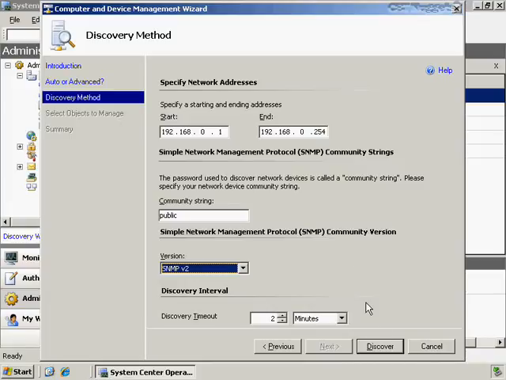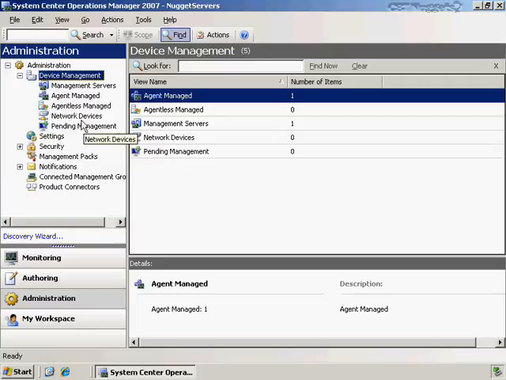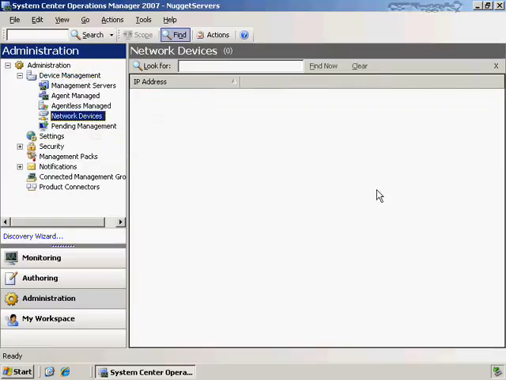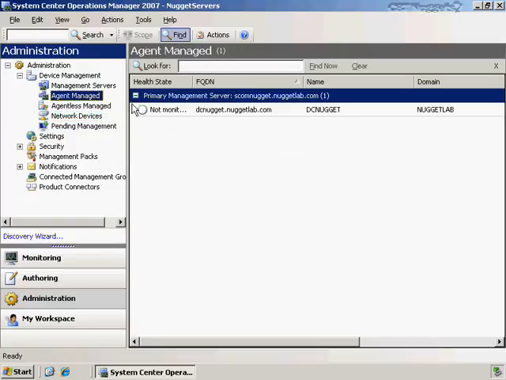I hit the discover button here and it begins that same process that we saw before. That will bring those devices here under my network devices list and allow me to monitor those network devices in the same way that I'm monitoring my agent managed devices here. I found, at least in my history with these devices, that when you're monitoring network devices, especially through just the method that I told you a second ago, you're really going to get up-down information. You're not going to get much more than up-down information.